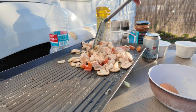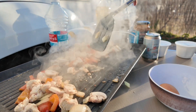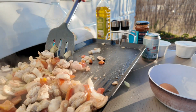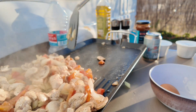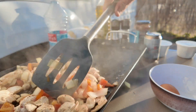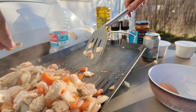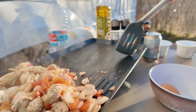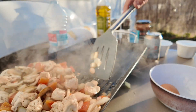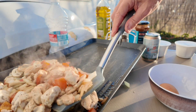That smells absolutely gorgeous. So I'm going to move this over here, so that carries on cooking there. You've got to make sure the meat's all cooked and it's getting there. This teppanyaki cost me £35 — someone said you need to get one. I think it was John and Carol — they said you need one of these, and oh my God, it's probably one of the best pieces of kit I've got. I've got the 160 amp lithium battery and the 3000 watt inverter, so I can use this off-grid as well.